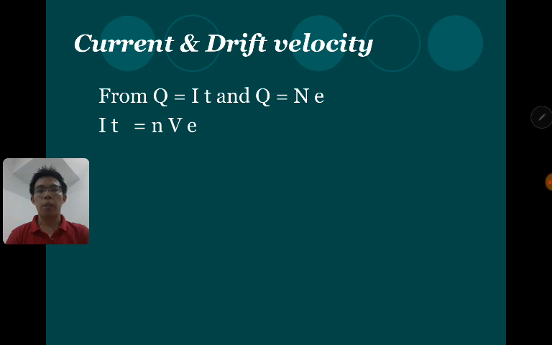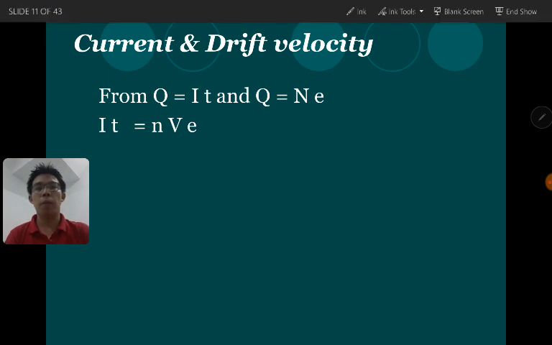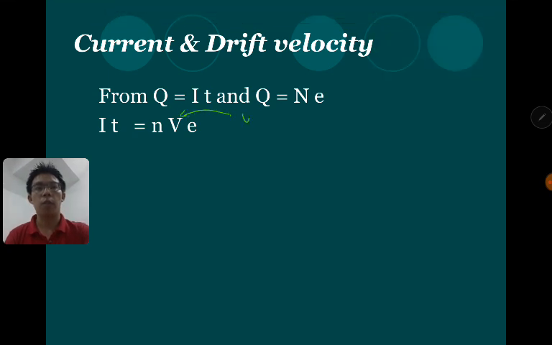It is because the small n here indicates the number of charge per unit volume. So when it's multiplied by the V here, we basically get the total number of charge. This is the volume, and this is the number of charge per unit volume. So N over V times V, you get back capital N, the number of electrons.